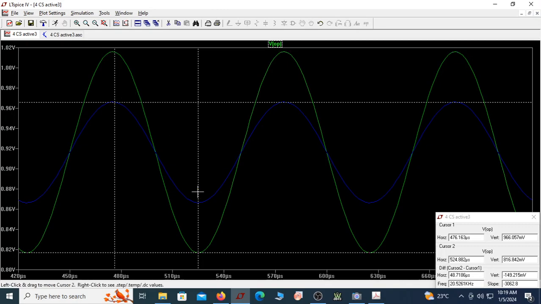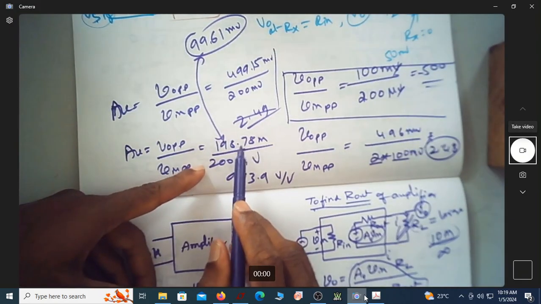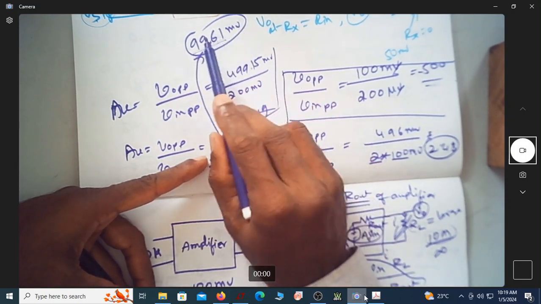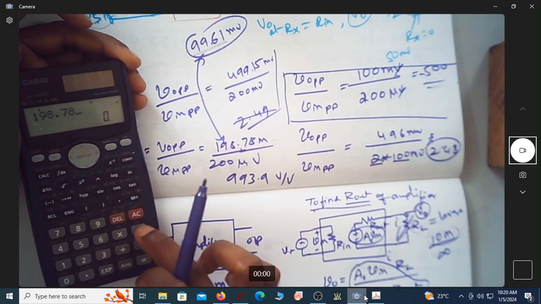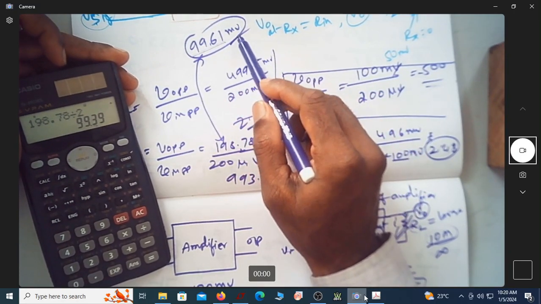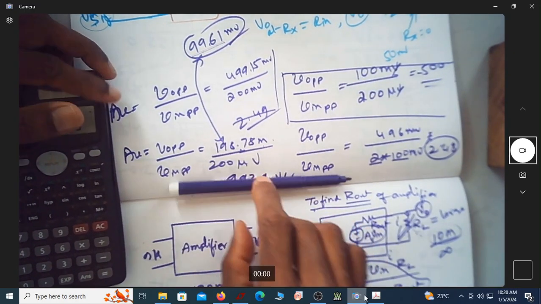See now, am I there at the peak to peak of this? Yes, I'm almost there. This is actually 99.61 millivolt. Compare that with this. I had earlier 198.78 millivolt with RL as 10 meg. Can you see now when I reduce the RL to 99k, it has almost become half of that? 198.78 divided by 2, can you see it is 99.3? Do you have that voltage? Is it 99.61 millivolt? Which means the resistance that I have connected here, which is 99k, is equal to the R out of the amplifier.